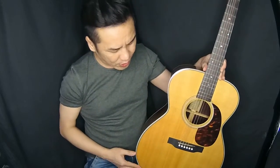And the head plate is an Indian rosewood, unbound, with the tuner heads, actually mini guitar tuner heads. The guitar is bound in white plastic. The whole guitar has half inch scallop bracing from the X brace from the sound hole, and the whole guitar inside is finished with shellac finish to prevent any water uptake, water loss from the humidity.